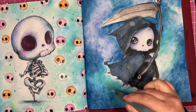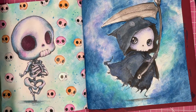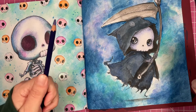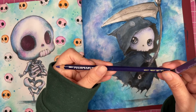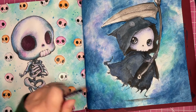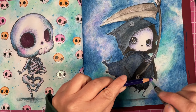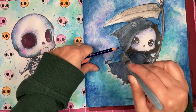Okay, I did say I was going to try to go in like this swirly motion, didn't I? Okay, let me grab my purple. I wonder if I have a dark purple in my Neocolors or... Okay, I don't have anything super dark in the Neocolors. I have this purple, and then I grabbed the violet from my super colors. I feel like that's going to be a little darker for some reason. I could be completely wrong, but I feel like that's going to give me a little bit more pigment. I don't know why I think that.